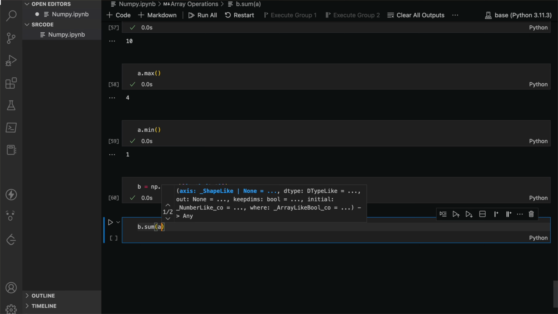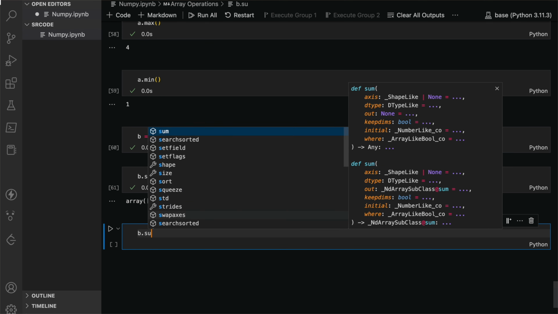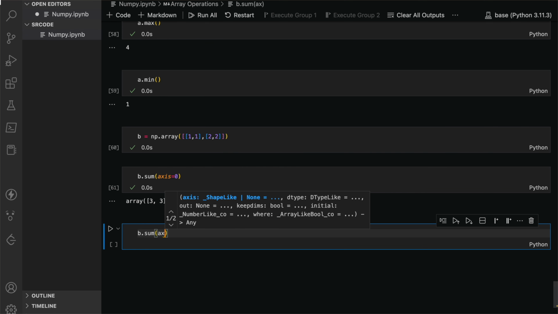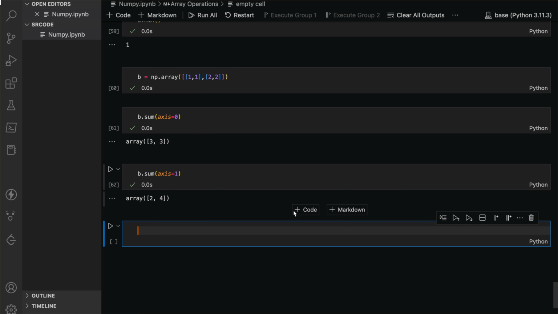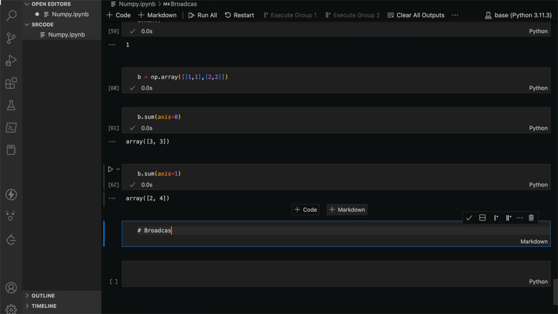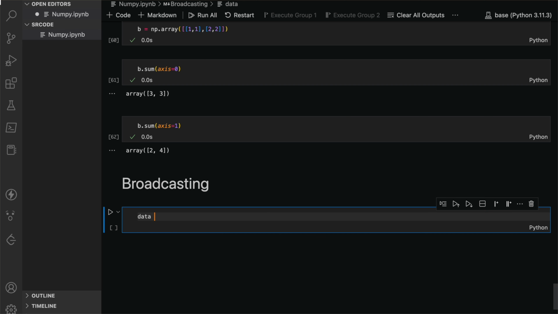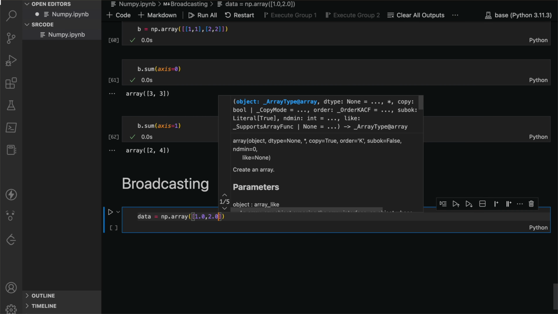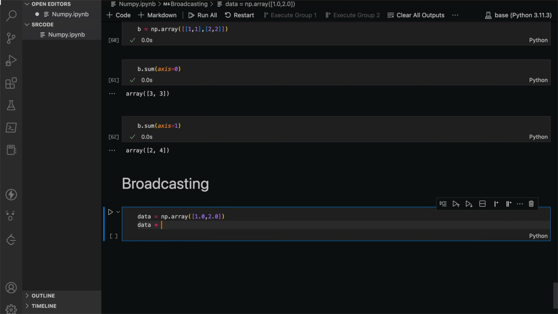Summing along columns with axis 0 and along rows with axis 1. Scaling each element of the array by 1.6 using broadcasting.